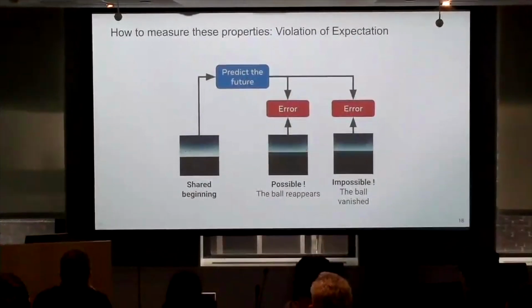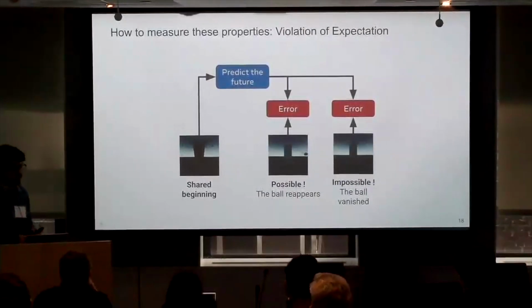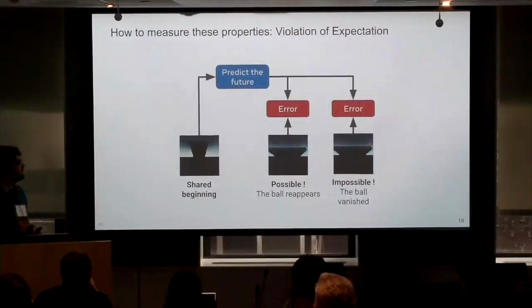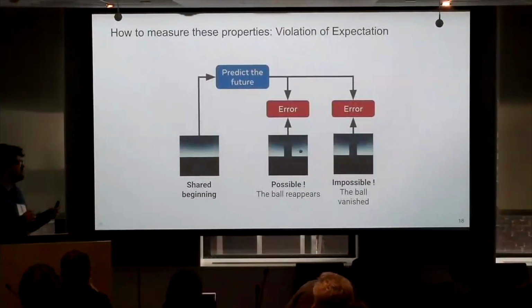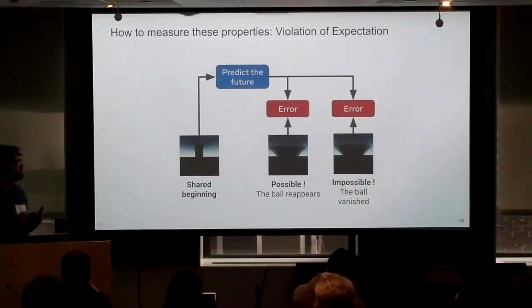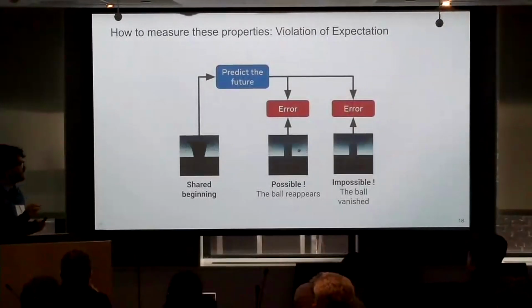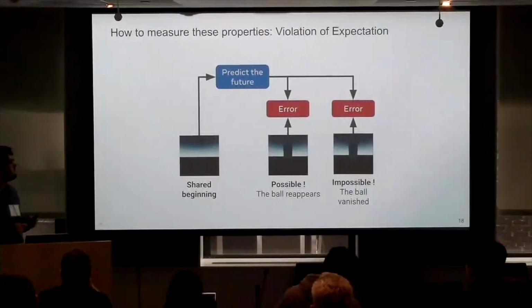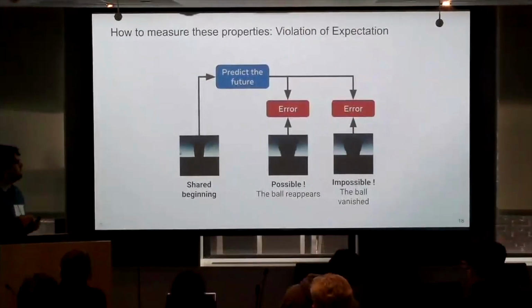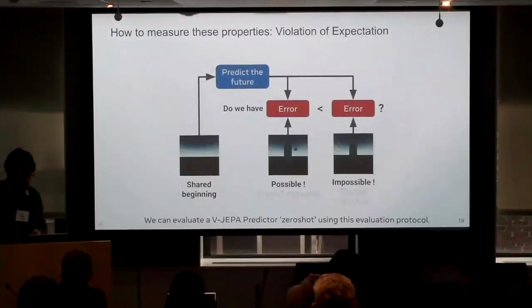So how do you evaluate for intuitive physics? In cognitive science, they use what they call the violation of expectation framework, where they're going to show two videos, one which is physically plausible, one which is physically impossible. And they're going to measure some kind of metric of surprise. So for instance, for young kids, it's going to be what is the attention pattern. And based on that, they're going to see which video is the most surprising. And this is the one that's going to be physically implausible. And actually, this is what is being shown here.